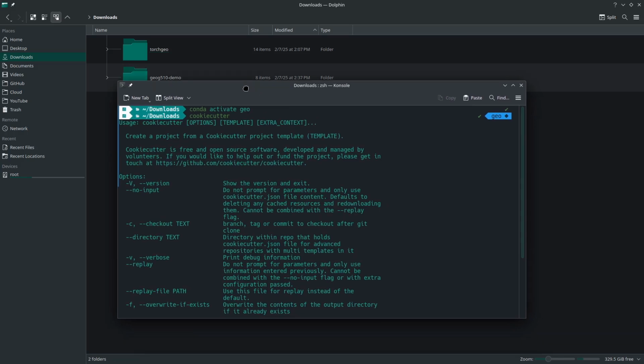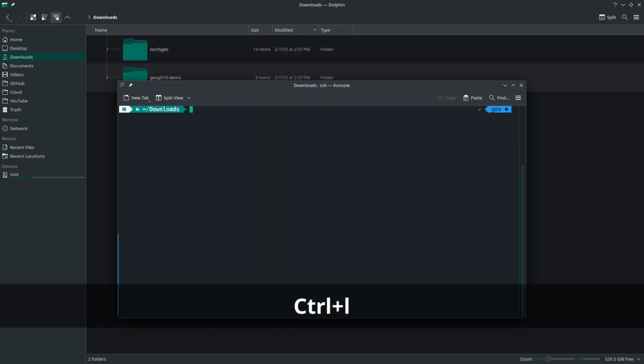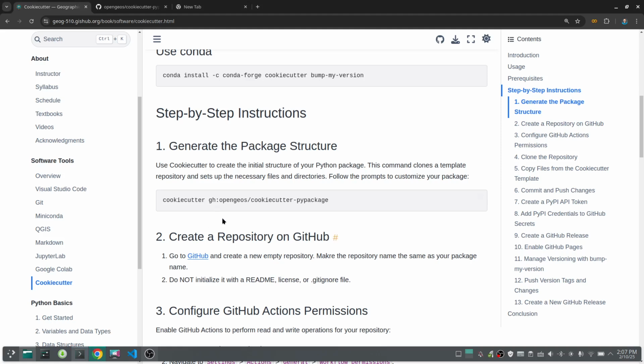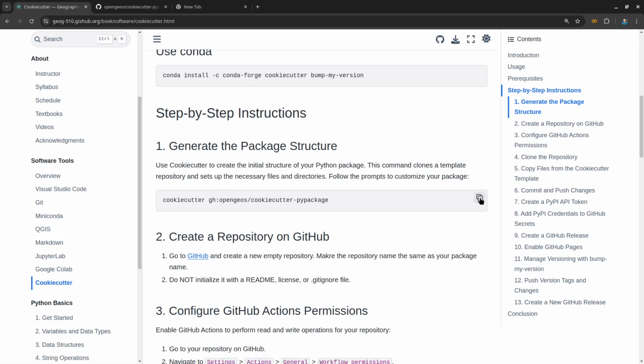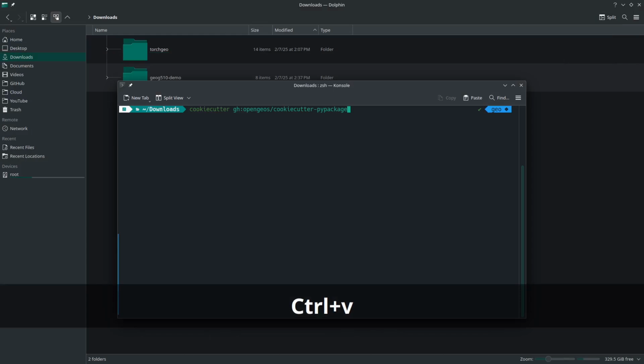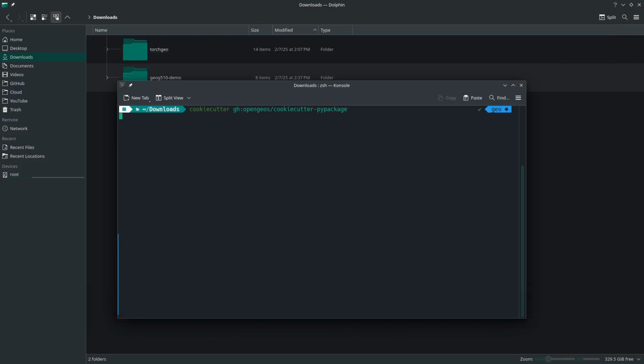All right, is it working? If it is working, now we can get started. So I'm going to clear the output. Going back to here, step number 1, just copy this cookiecutter command, and it's going to pull from GitHub. Basically, it pulls from my GitHub repository. So just copy the entire line, and then from here, Control V, hit enter.